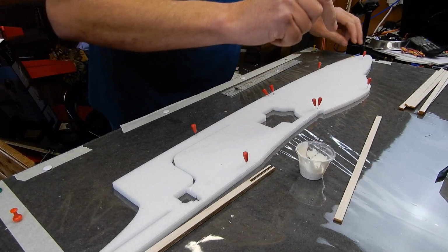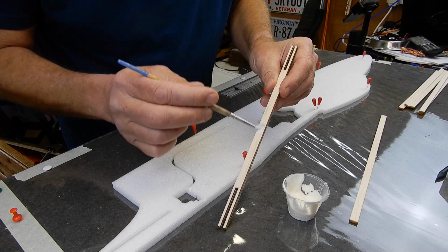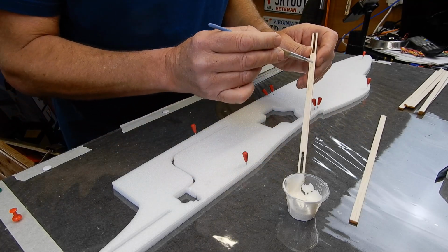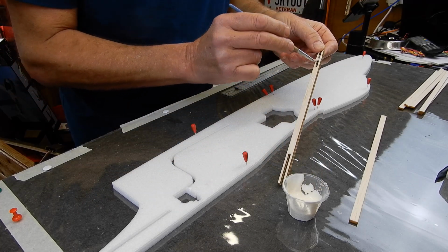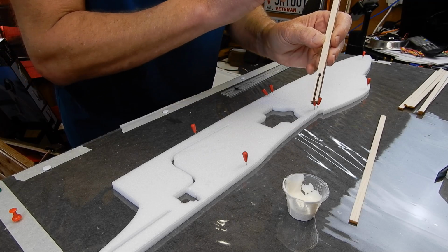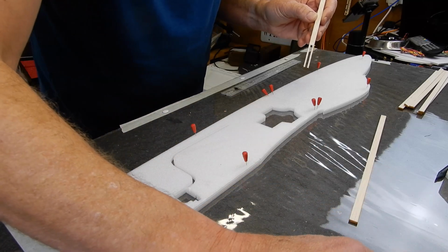Okay, so I have just dispensed some of that PVA glue in a little plastic container. I'm going to apply it with a paintbrush. I'm not going to go mad with this. So the idea is I am now going to slowly work my way around the fuselage, and then as I'm adding this, I'm just going to slowly clamp. And then making sure, particularly where the slots are, we've got plenty of glue. There you go. Now a little bit more cheeky. Right there. So there's my first one.